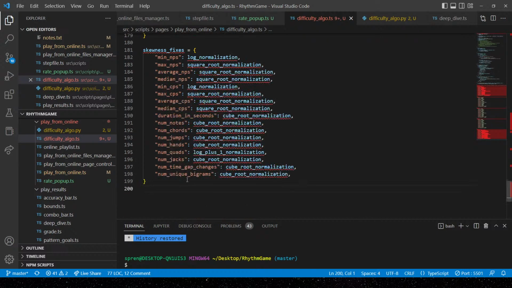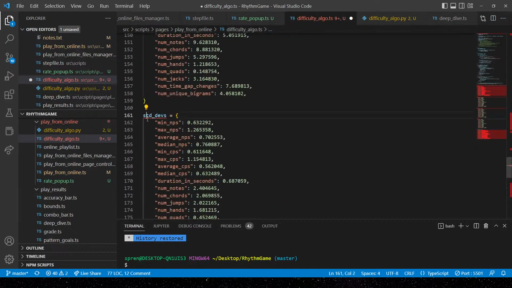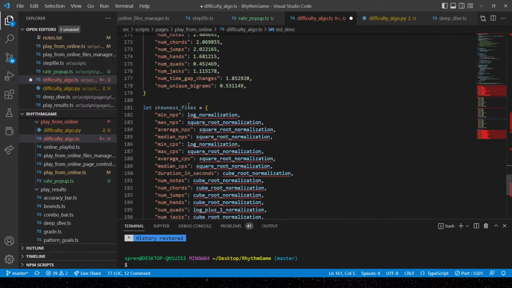Haven't defined these functions yet, but I will. I will soon define them. I will rename them.